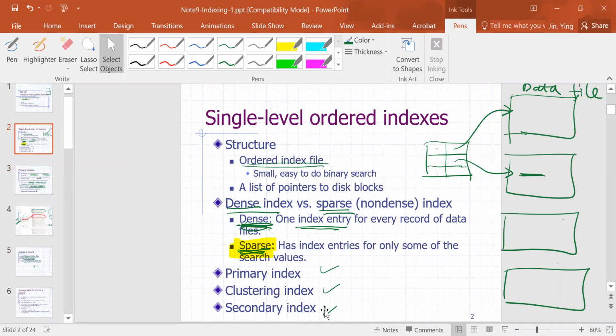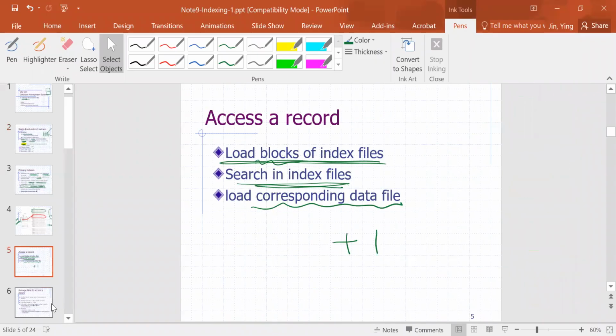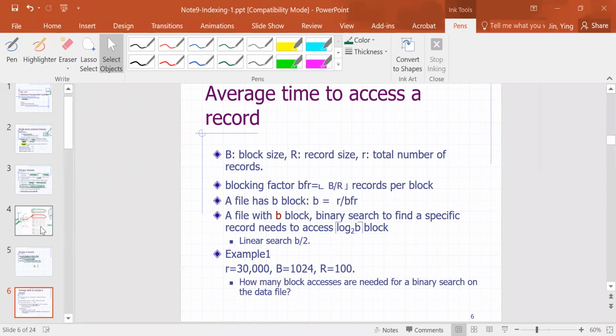And when you use specific DBMS systems, in most cases when you create an index, you don't need to specify what type of index you want, you just say create index. But if you want to use a specific term about which type of index, you want to see their user manual, because some of them define things using different terms. They mean the same thing, but they actually use different terms or wordings for the index names. So that's one thing I want you to pay attention to if you want to use it.